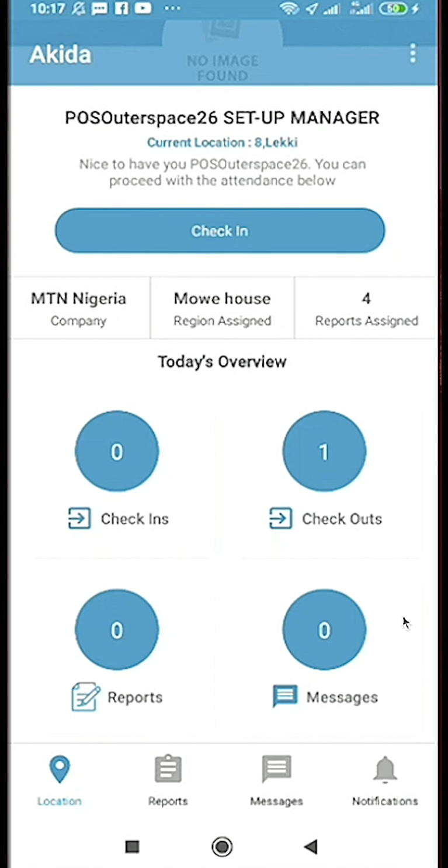I will highlight this basic feature called messages. This messages feature is a prompt message, on time, real time. For example, S&D decides to send you a message in trade because of some information they've had about competition and they want you to drive something almost immediately, and you're in trade. Instead of consulting your POS agencies, they know they need to reach you right there in trade. They send you a message on this platform.